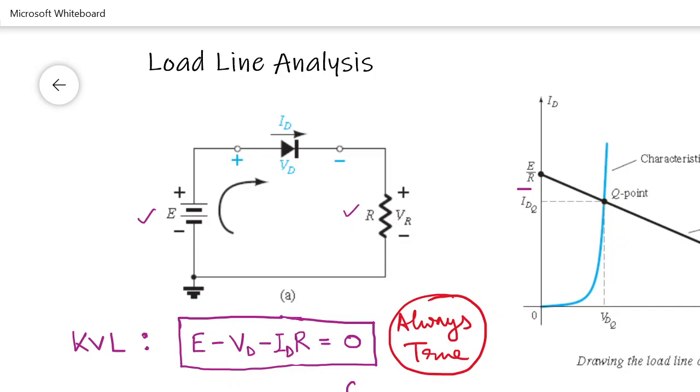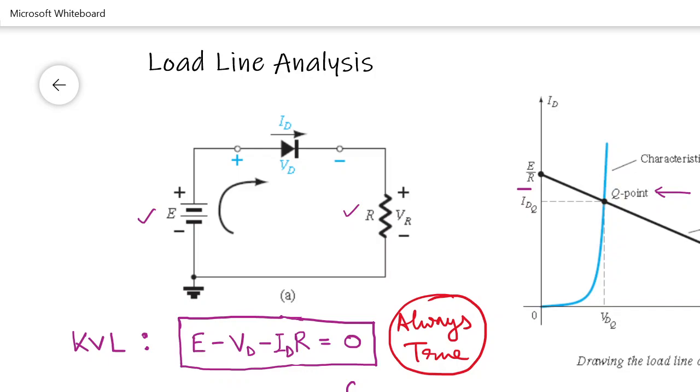So in either way you will be able to draw this line, and this line will intersect the diode characteristic plot at a particular point which is called the Q point. Q point is short for quiescent point. I hope I am correct in the spelling; you can check it from the textbook. Quiescent means unmoving. So this is the unmoving point of the total circuit. That means this is the solution of the circuit. The circuit operates at this point. It does not move away.